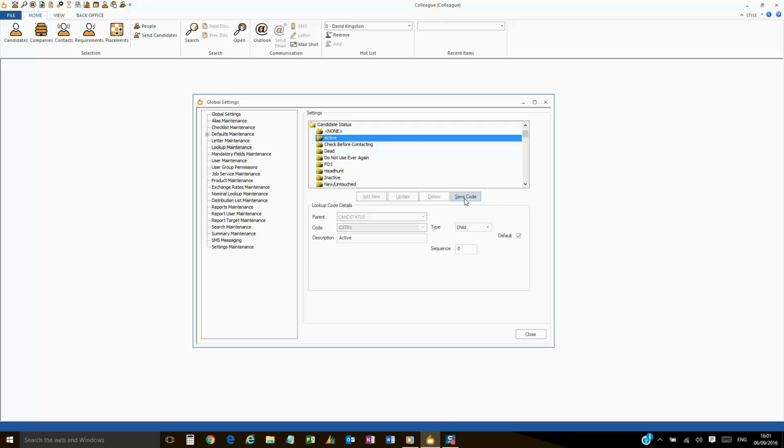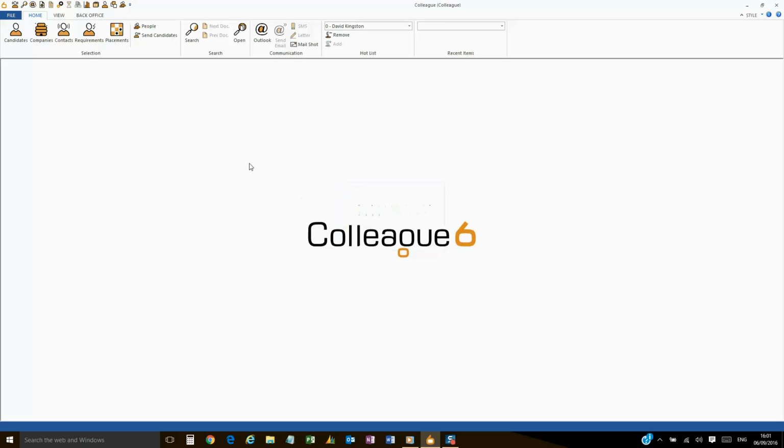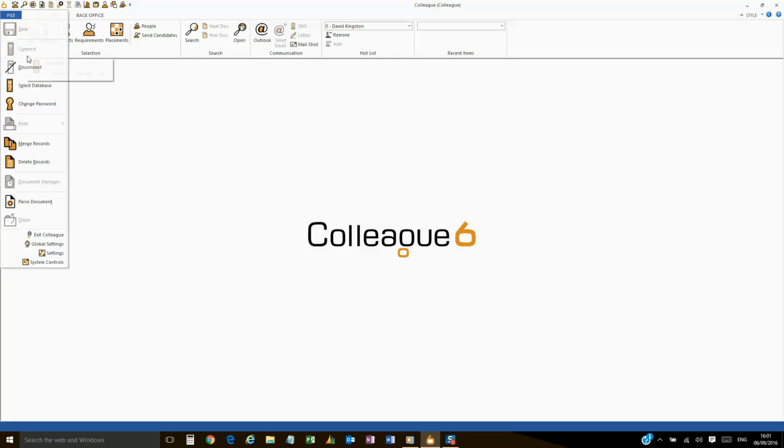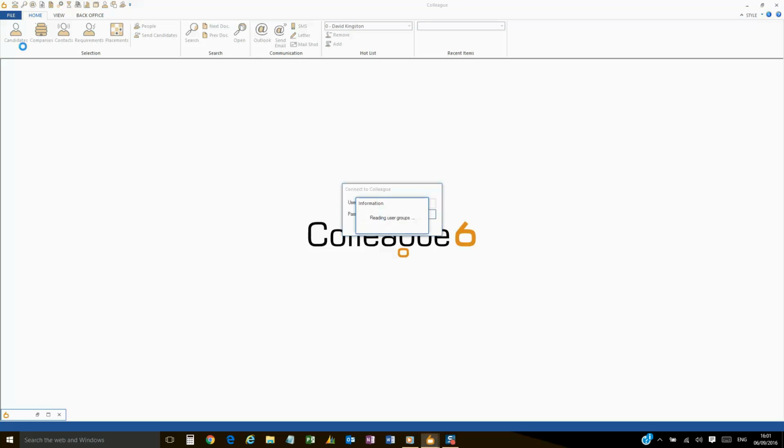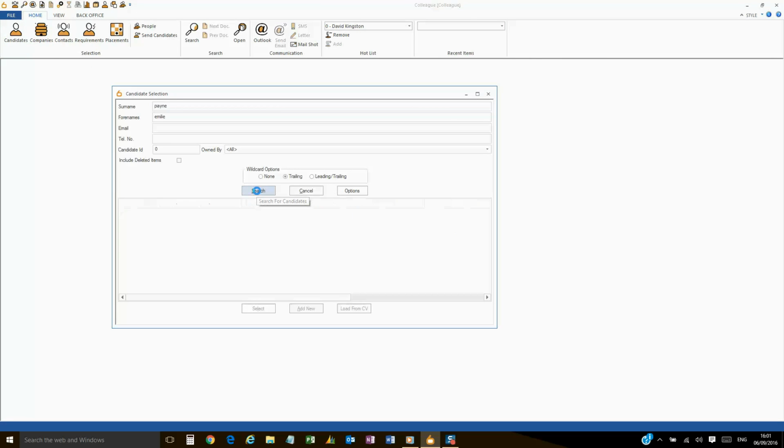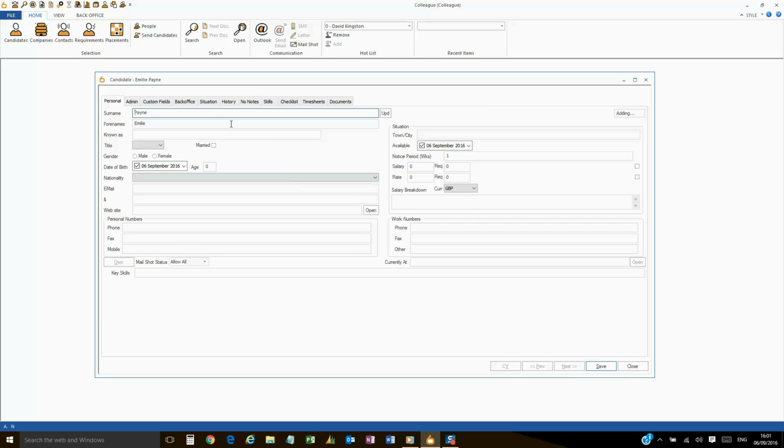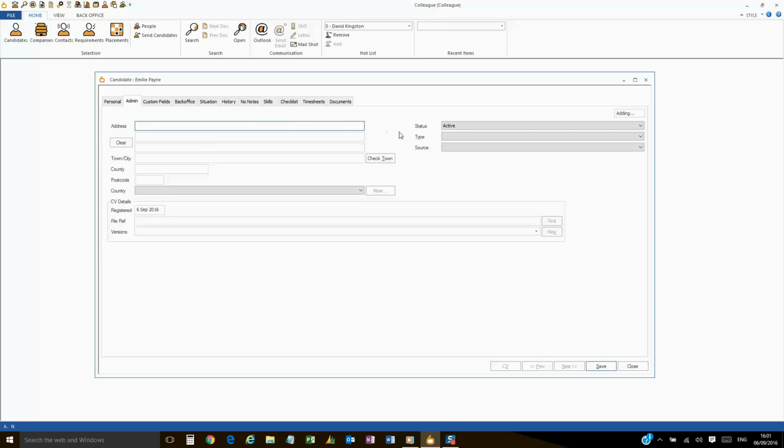Click Update if it's an existing lookup, tick Default, click the Save Code button, and close. What you'll now see is that when we create a candidate, the default status is active.